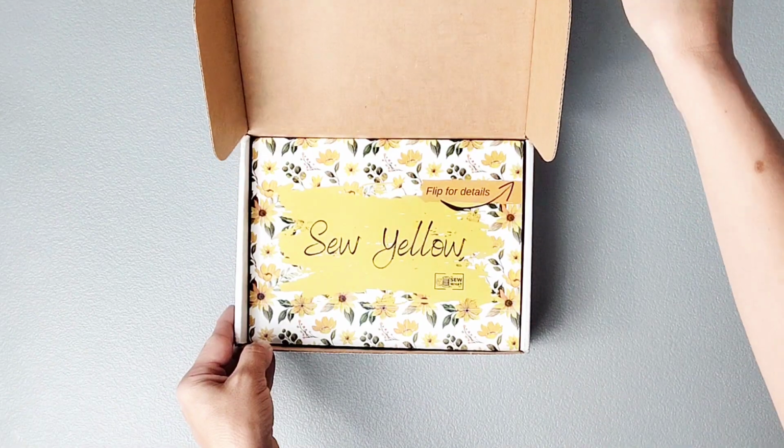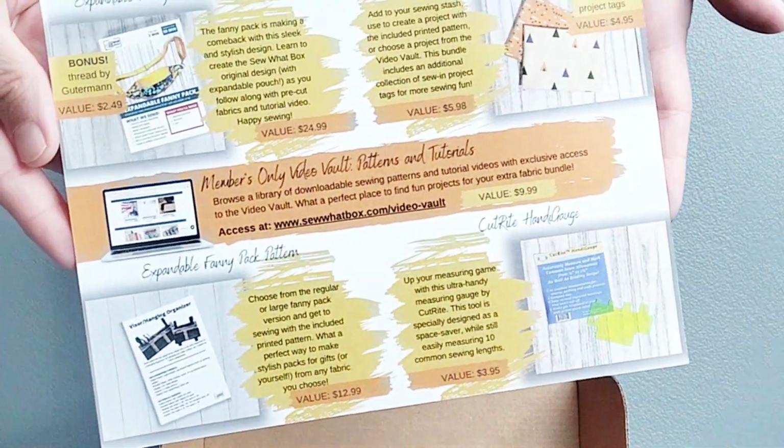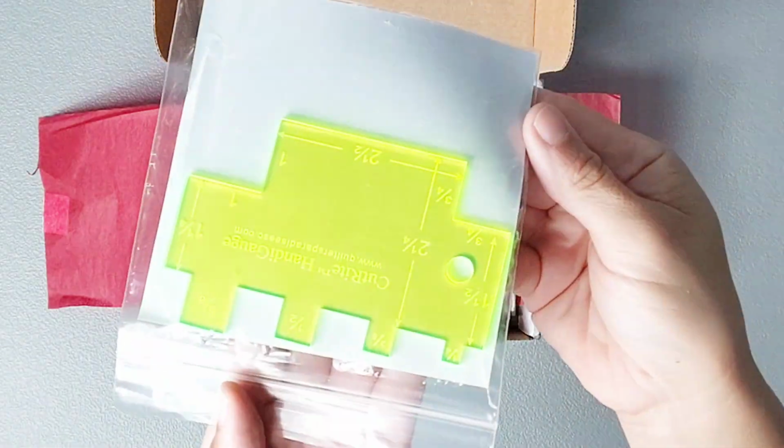So let's open up this month's box and get started on the sewing project. Right when you open up your new box, you have an info card that tells you the theme for the month and all the contents included inside. There's also a little sewing goodie included in the box. This month, it's a nifty measuring gauge.